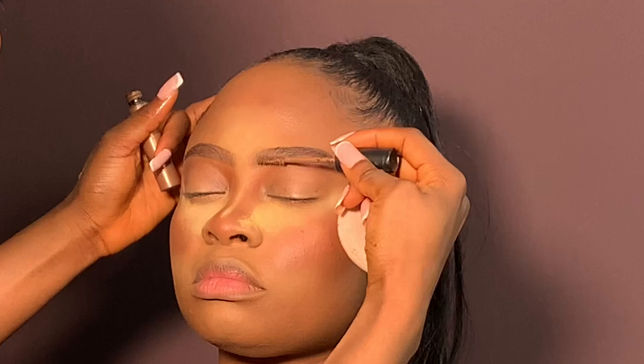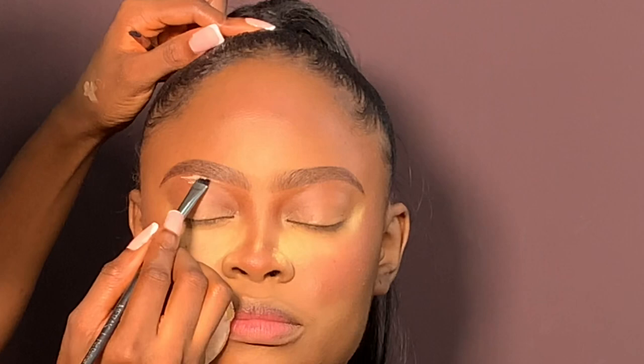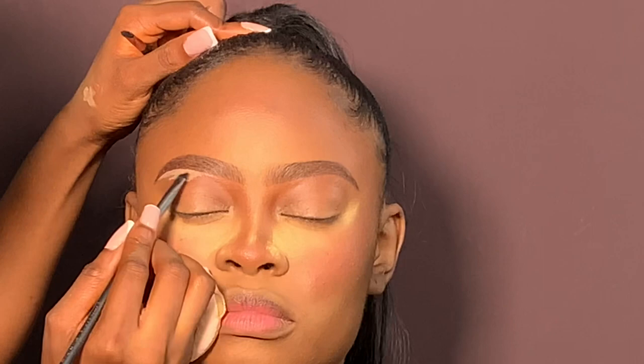But right now what I'm using is my MAC brow tint, and I'm just going to be using it all over her brow because she was very, very precisely saying she wanted her brows very light. She kept on saying that's exactly what she wanted. She was insisting on that, so I had to make sure I made her brows as light as I possibly could. So that tint is actually a very light brown, so it gave her the color she wanted.